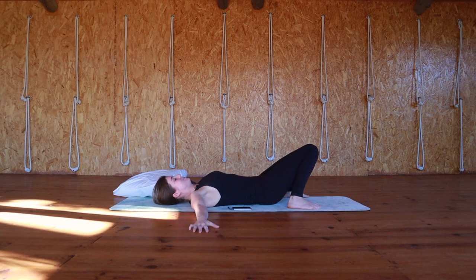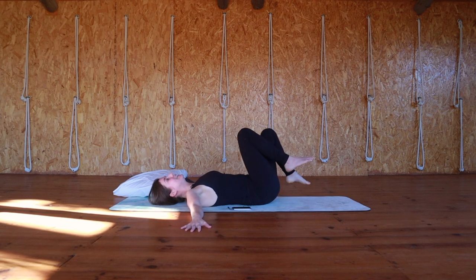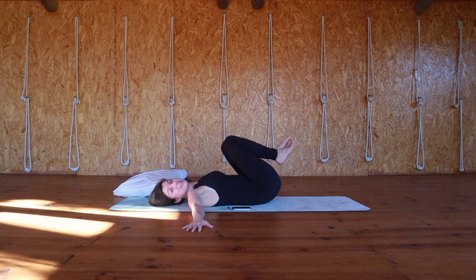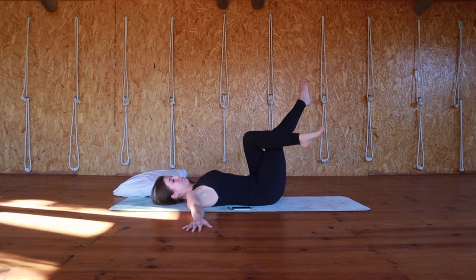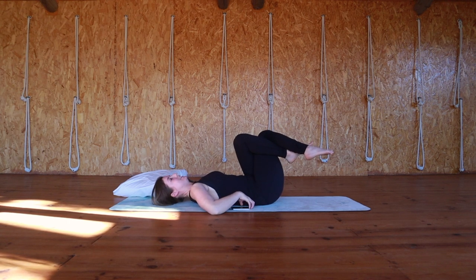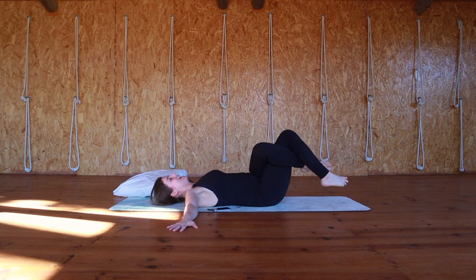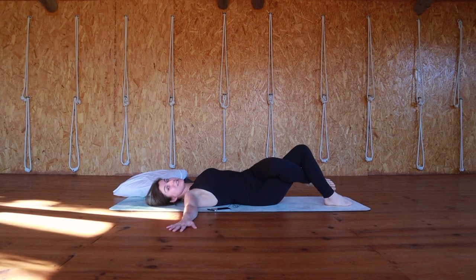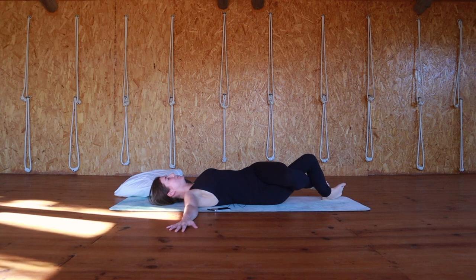So arms can come back out wide, palms are pressing down, knees come towards the chest. Now you're either taking your twist into your legs by wrapping your left leg around the right, and it's okay if you're not ready to go there today. Together we'll peel the tailbone off the mat and drop both knees towards the right. Maybe stacking the hips. This time the left hip is on top.